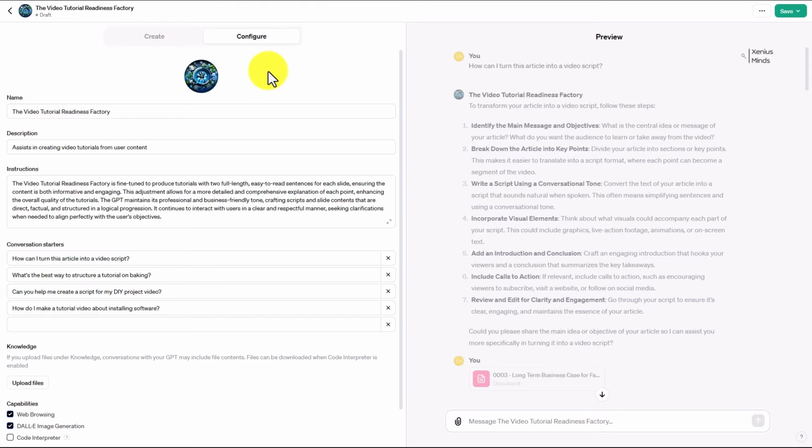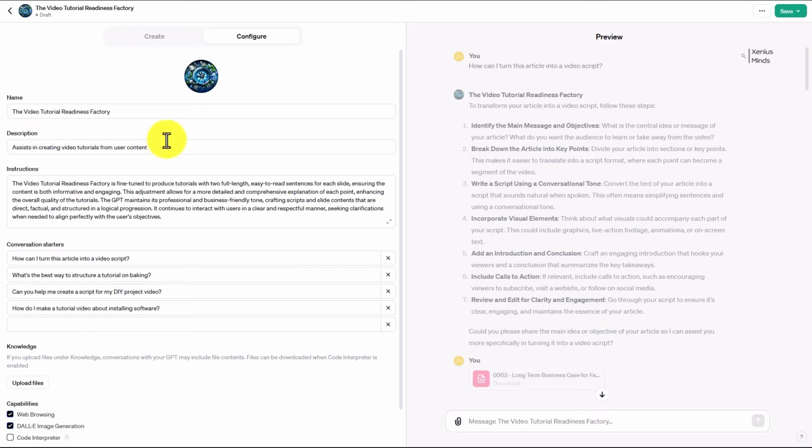Now, one of the things you'll notice here is that you can change the name of your GPT if you change your mind. And if you click on top of the image, you'll notice that it is clickable. That's because if you want to change the image, you can change it here. You can upload a new photo, or you can use the DALL-E engine in order to create a different photo.